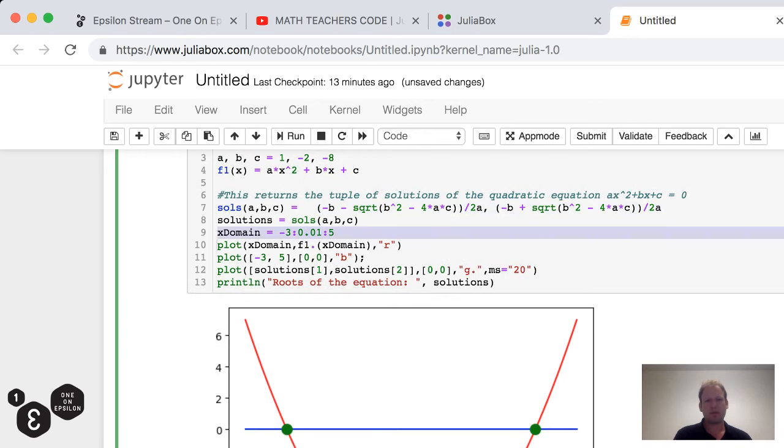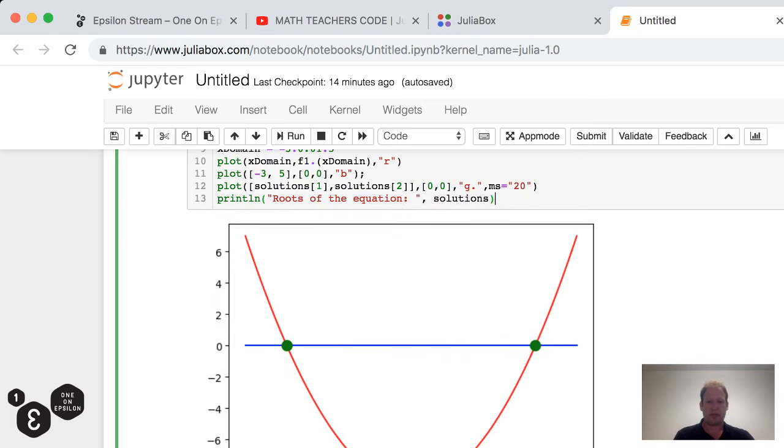Okay, so X domain is a finite grid. The computer here approximates a real line with this finite grid, the X domain. And let's see where the parabola changes sign and crosses the x-axis. That is, in a sense, the most brute force method of numerically finding roots of an equation. Of course, there are many other methods, much more sophisticated, bisection, Newton-Raphson, and a variety of other methods. We're actually not going to do these today. We're going to do the basic brute force method.